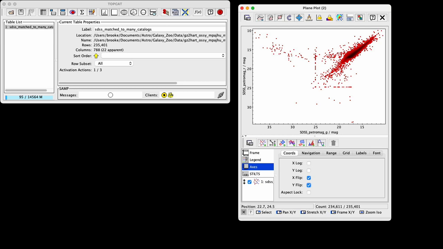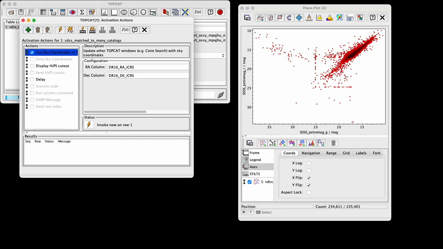It's hard to tell. And then there's these lines, and whenever you see a straight line like this, that always means it's a selection effect or something has gone weird with the data. But how can we actually tell? How can we go further with this? Well, this is where you can use the activation actions here. And the activation actions are really, really useful for certain things.